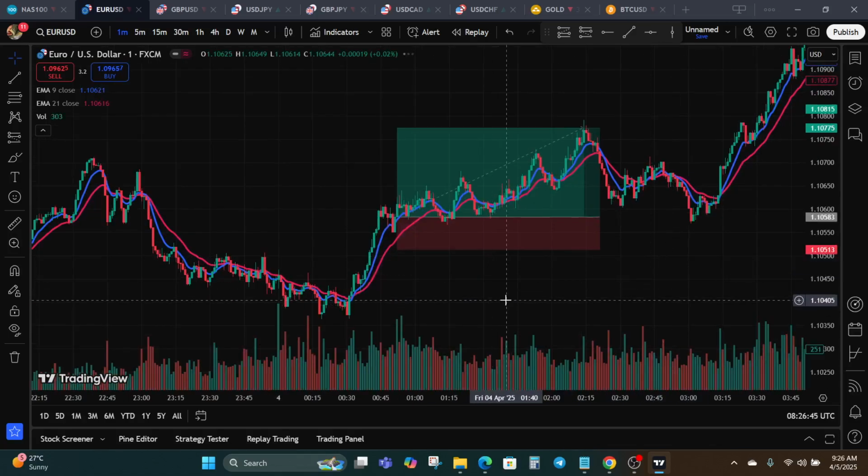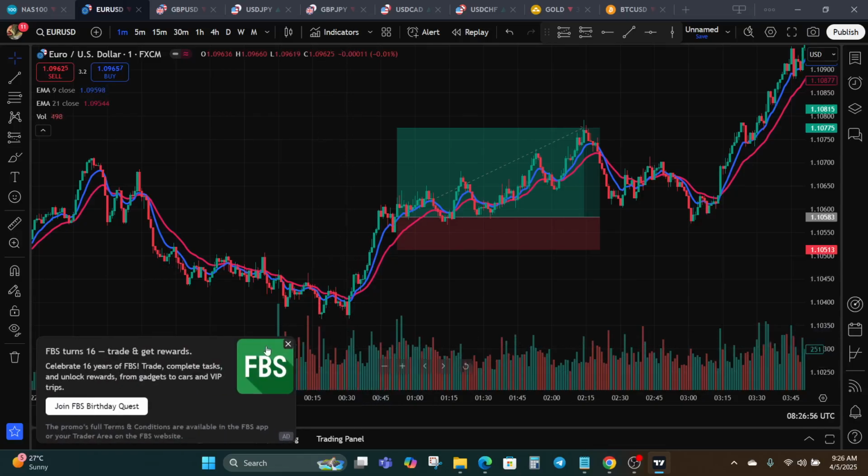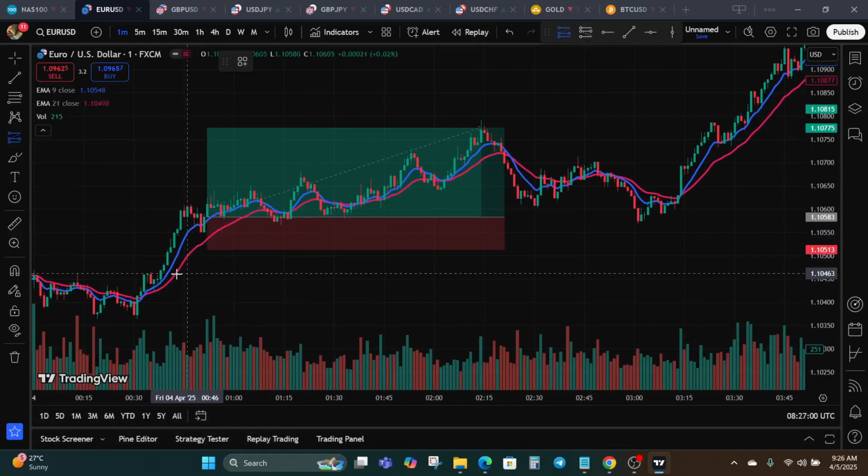Okay. So now, just a very quick recap. When you are using this strategy, you wait for a crossover, right? When the 9 EMA crosses above the 21 EMA, it's a buy signal. When you have volume backing that move, it's even more valid. You can enter a buy trade once you get your candlestick confirmation.